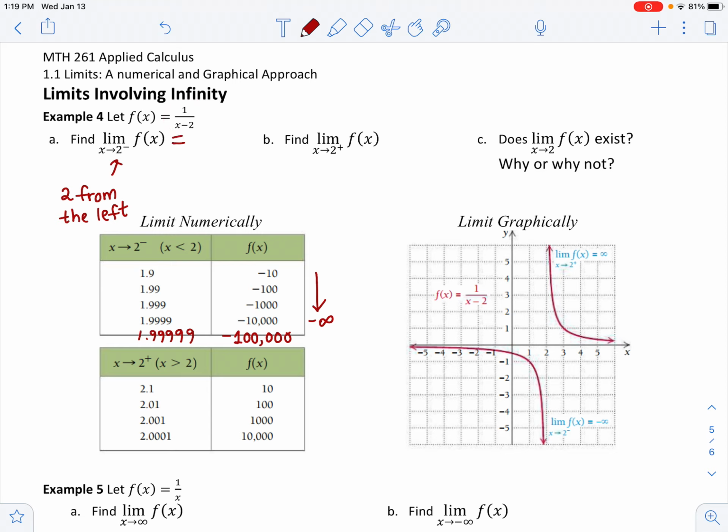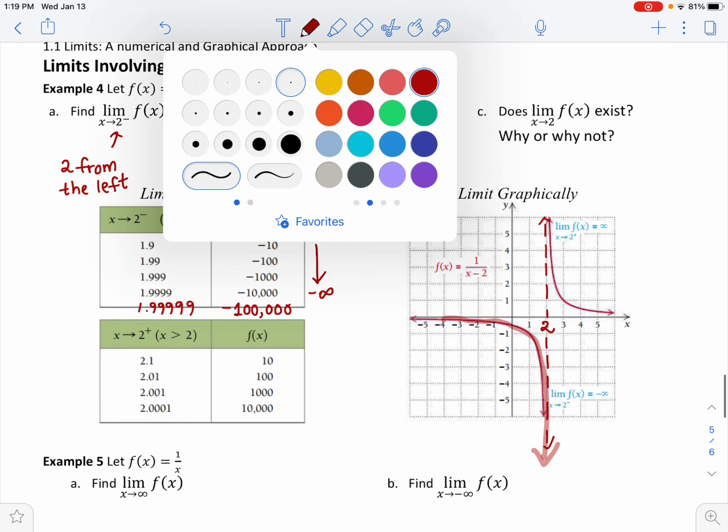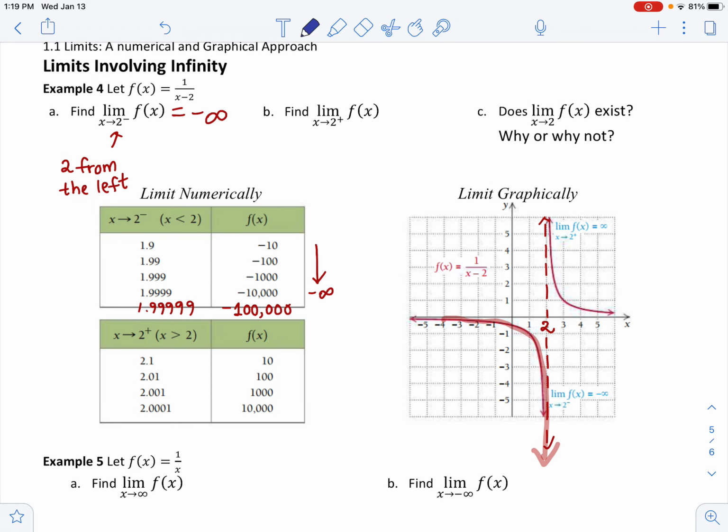We're going to tell them that the left-hand limit as x approaches 2 is negative infinity. You can see that in the graph over here with me. So here is 2, right? If you approach 2 from the left, look at the graph. The graph is going down, it's just going down like crazy. Why? Because we do have a vertical asymptote at x equals 2. So the graph is approaching negative infinity to the left of 2. And now we can look at the right-hand limit, the right-hand limit as x approaches 2.